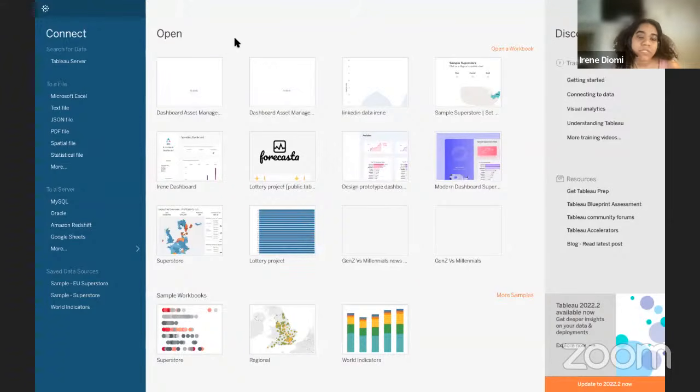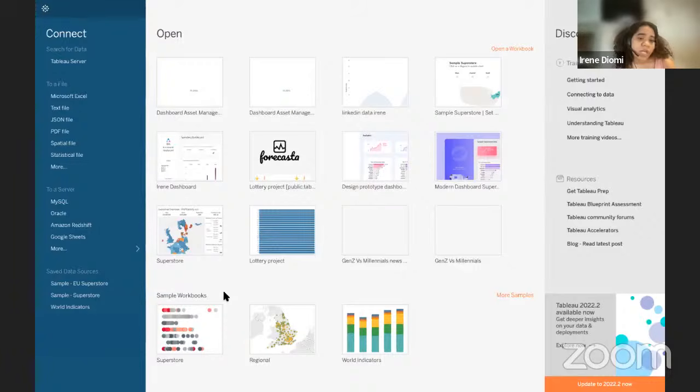You can also see on my screen, I have some dashboards that are appearing. And these are just some of the dashboards I worked on. Then at the bottom here, we have the sample workbooks. Those are provided by Tableau Desktop. And this gives you a good idea of what you can do within Tableau.